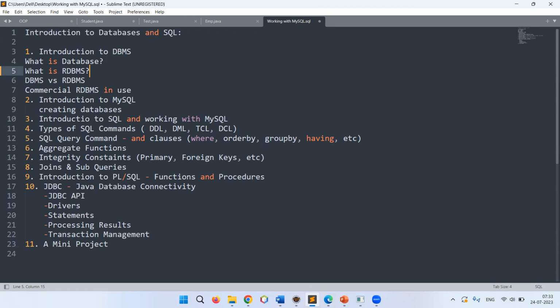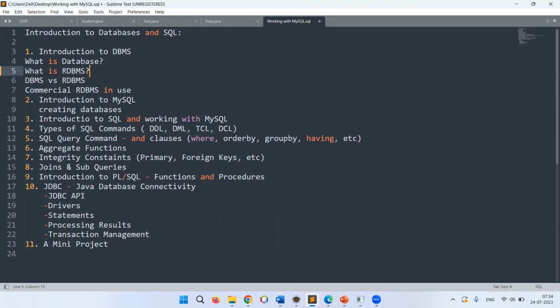Basically, SQL is a non-procedural language. It's a declarative language. We use commands. I say I want this data, and SQL fetches that. It's a declarative language, but we can write PLSQL, programming language SQL, kind of a C program, kind of a Python program. We can write some statements in SQL also. Then it is called PLSQL. And we see how to write a function and how to write a procedure in PLSQL. And with that, the basic SQL part will be done with MySQL.